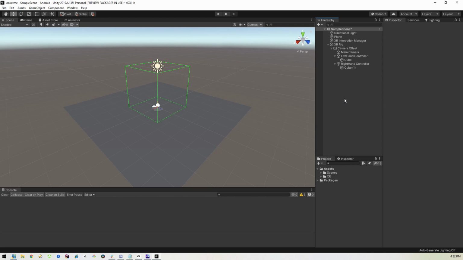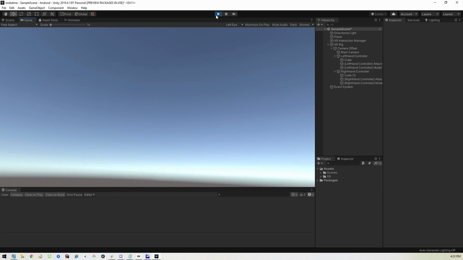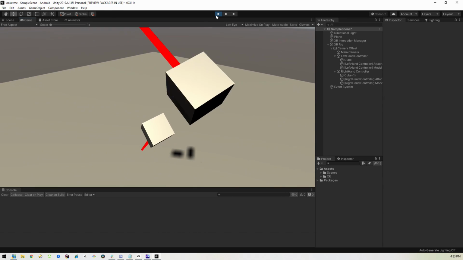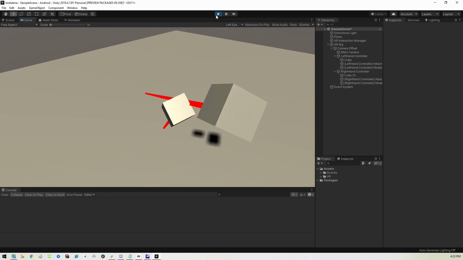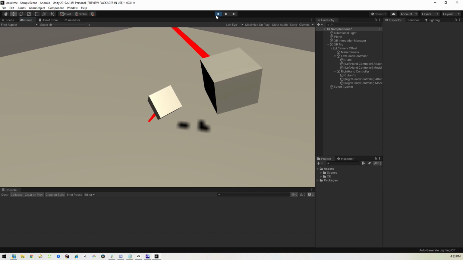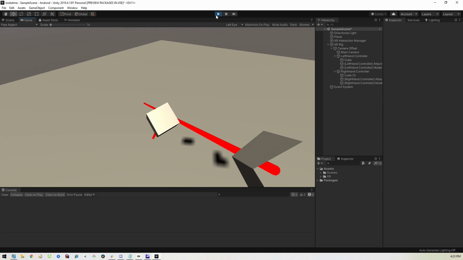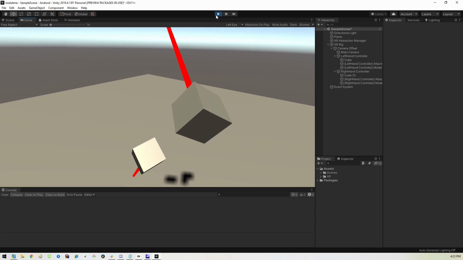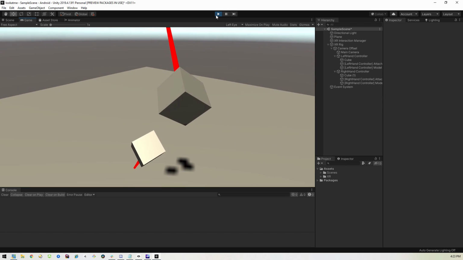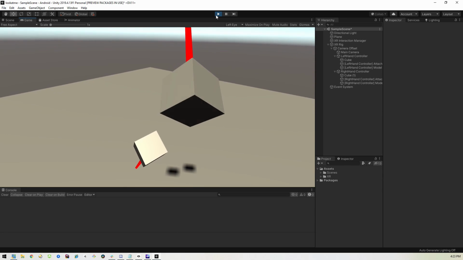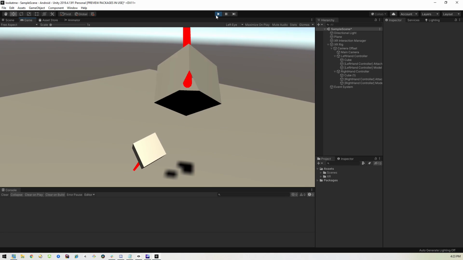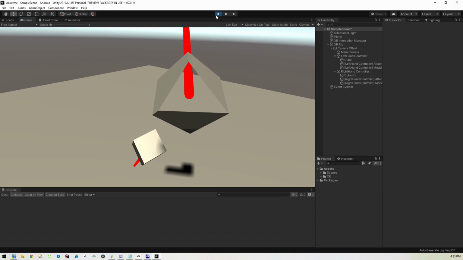So now I'm going to go ahead and just run this. So let's go ahead and put on our headsets real quick and see what happens. Okay, so as you can see, here's my hand, and there's the other one. I'm only wearing one of the controllers, so the other one's just kind of floating on my desk. But here's something that you're going to notice: if you take this cube and you bring it just close enough, you'll see how it starts to get clipped by the camera. And so that's the next thing we're going to address.